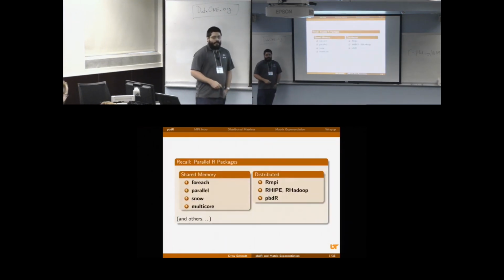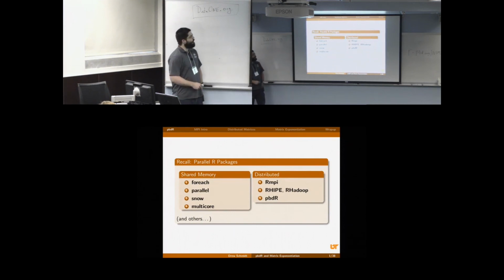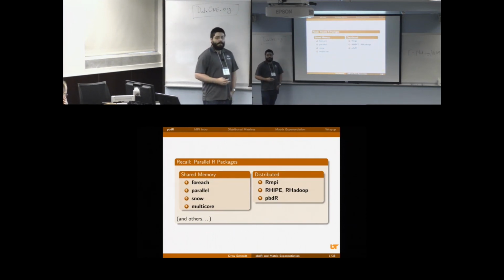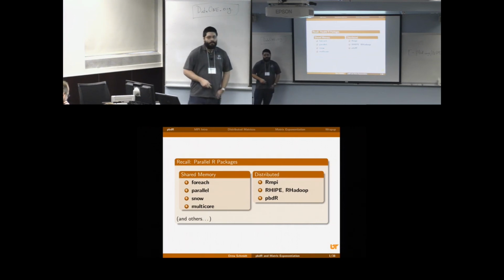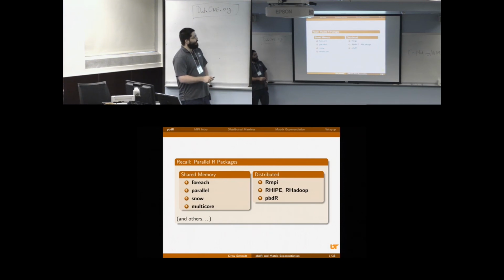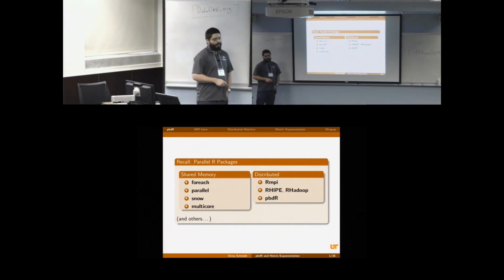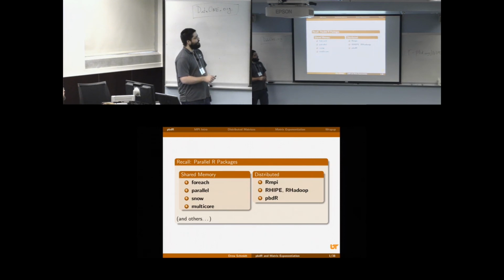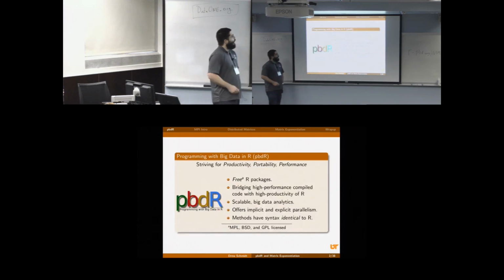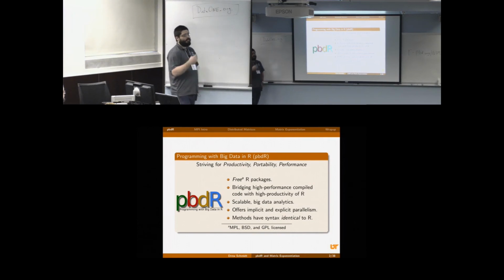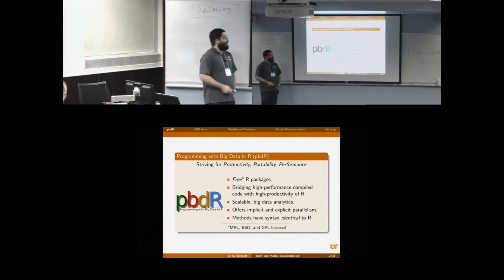So the project itself is part of this ecosystem of parallel packages available to R. So we are firmly in the distributed computing category. Now, it is true that anything over here works in shared memory. It may not be the most efficient thing in shared memory, but anything over here will work here. The reverse is not true. Okay? If you live over here, you may not be able to get over here unless you were over here in the first place. So our project is all about distributed computing, being able to leverage large clusters, servers, supercomputers.